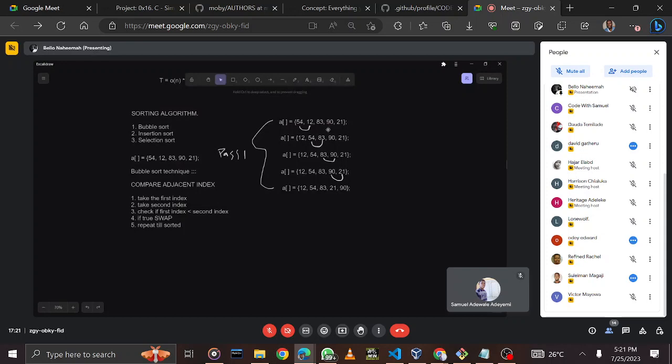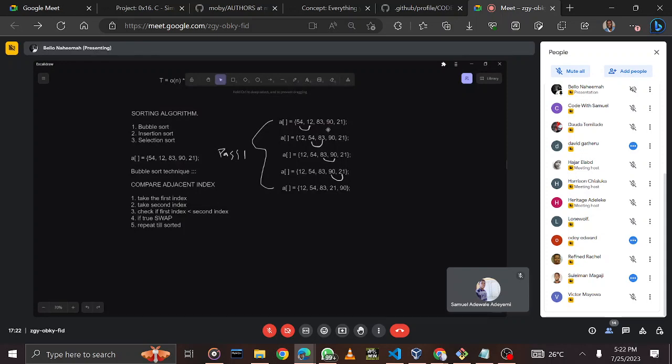Do you get? We're going to take a variable that will be incrementing. I don't know if that answers your question. Okay, but we don't need to move any element first. We'll continue comparing from the first to reach the end, right?